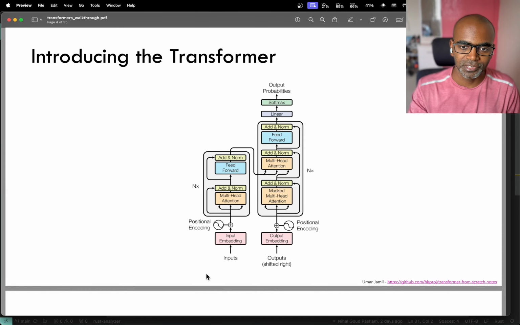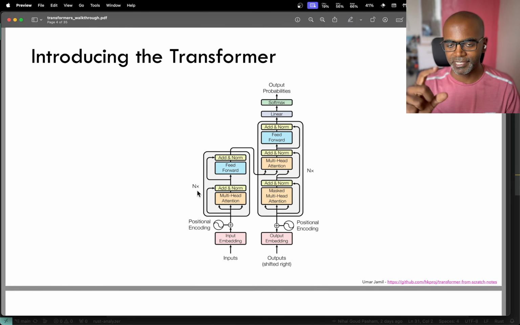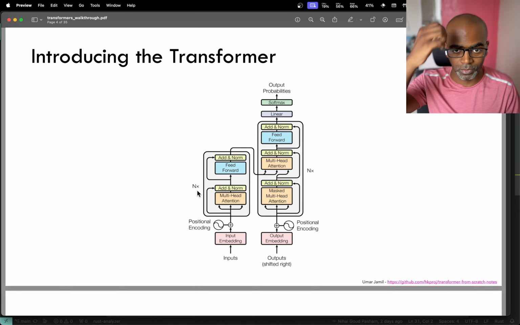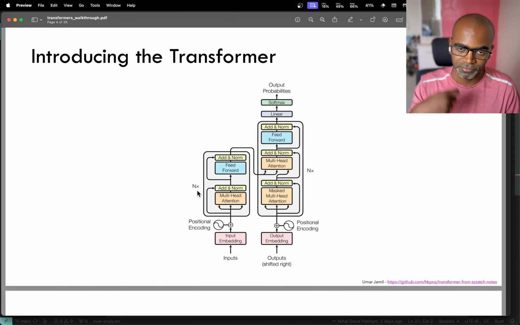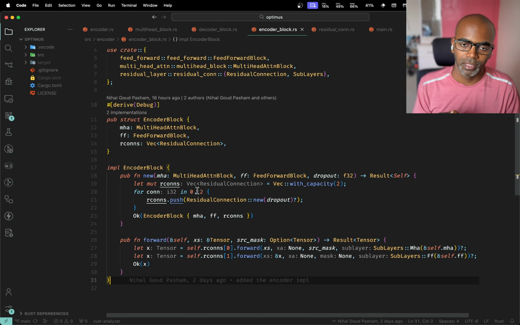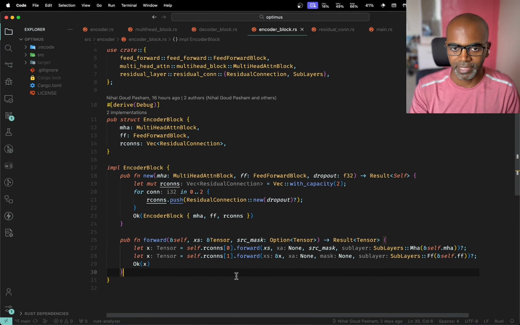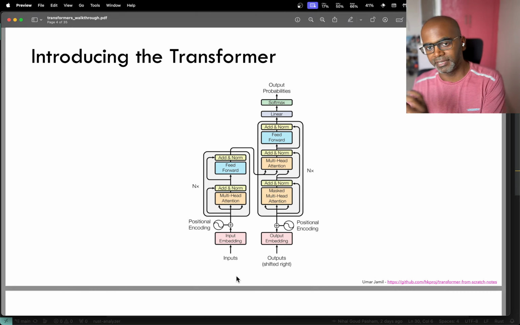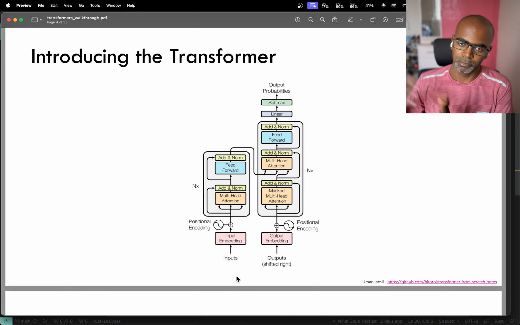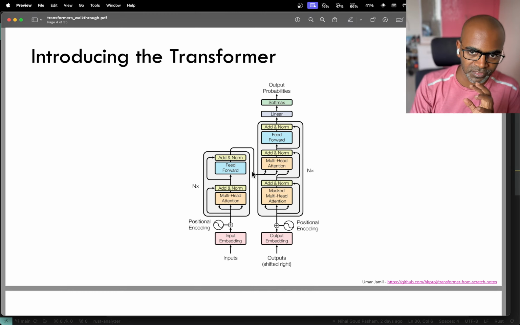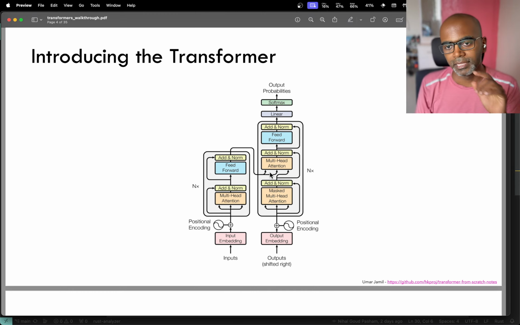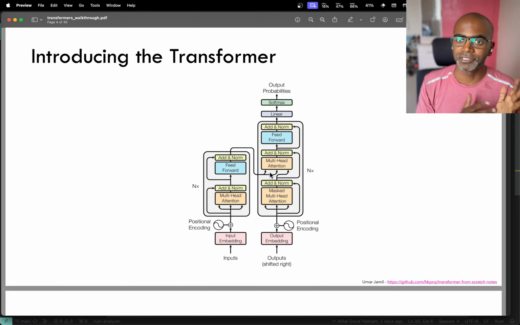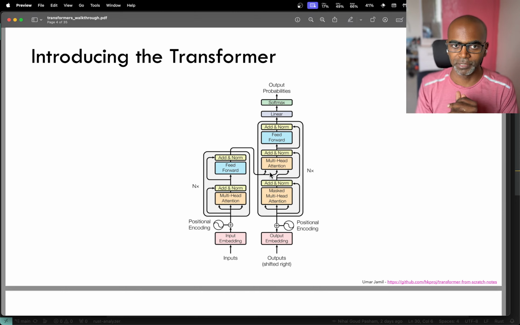But that's not the interesting part. The interesting thing is you'll see this Nx over here. This is actually repeated a couple of times. I don't know, it's 10 times or whatever. I'm still looking at that and trying to understand if there's a correlation between the number of times you need to repeat that block. I've just gone ahead and done a test. I'll show you that. But you repeat that N times, and the previous iteration's output is going to be the input for the next iteration. Likewise, it goes on for the number of iterations, and then the final output is what is fed into the multi-head attention block in the decoder. We'll get to the decoder part in the next stream, just to keep this stream smaller.